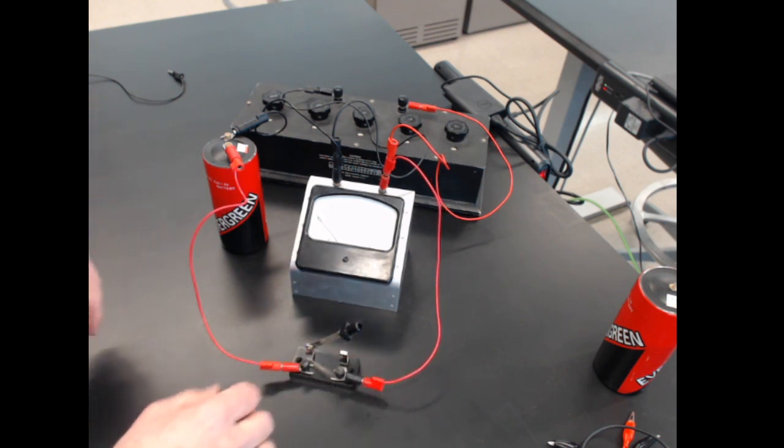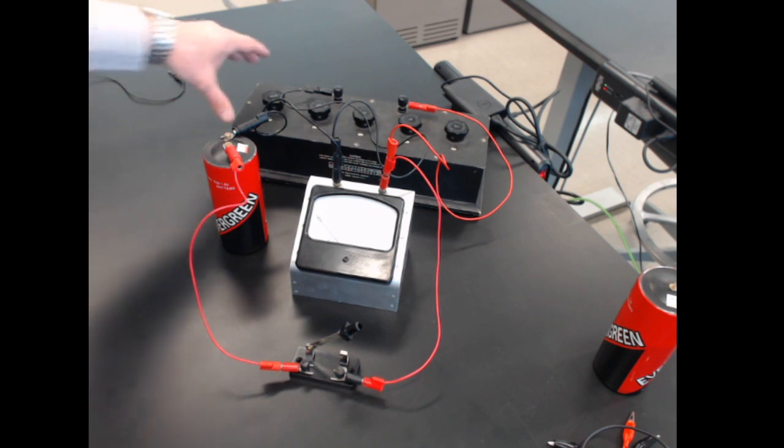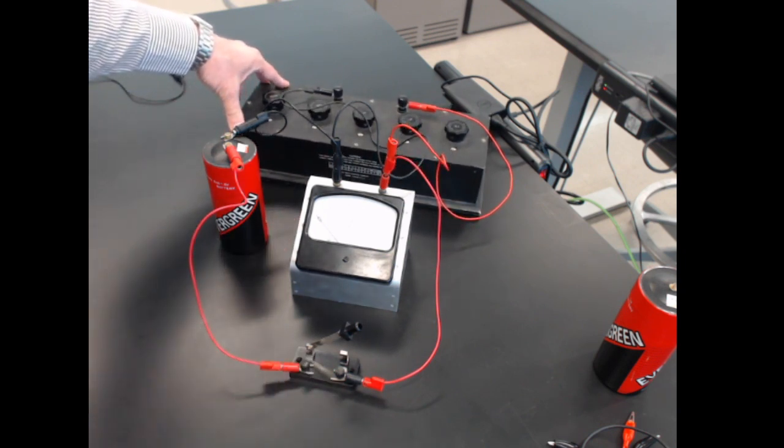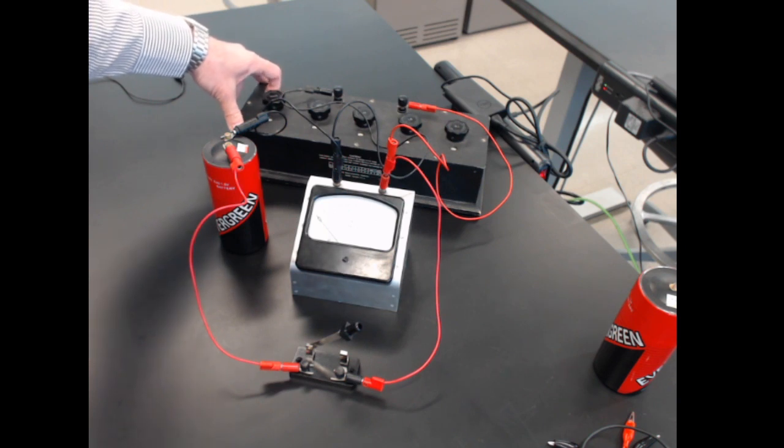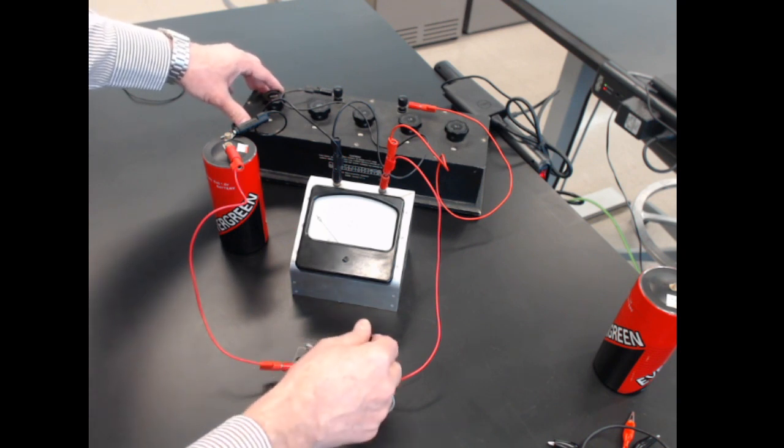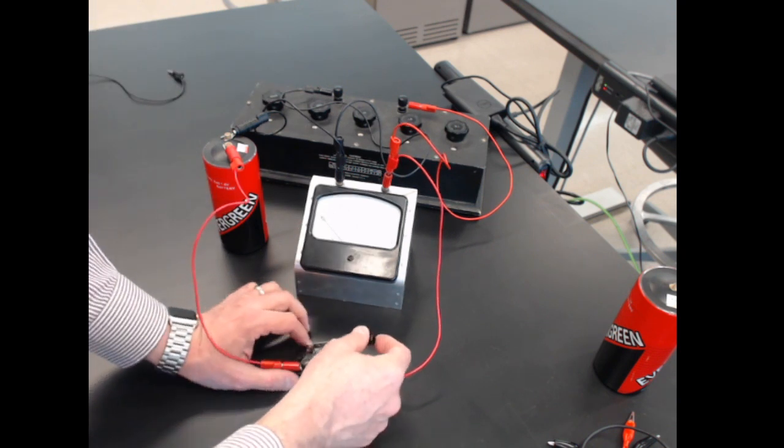And then what we'll do is we'll lower the resistance and read off the voltage. We'll go down to maybe half of what the initial voltage, V naught, was. I'll take that down. I'll close the switch. The switch is open just to save the battery from draining further.